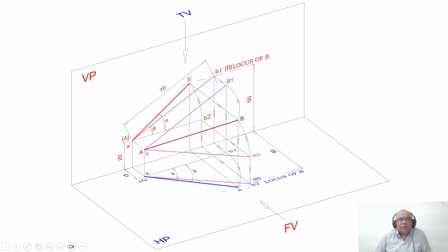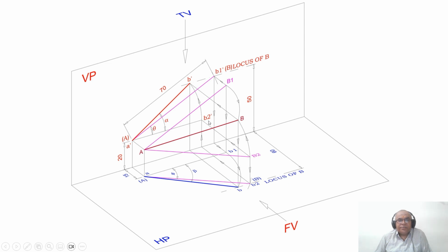So then what will I do? To take this line which is in space, with A as center, taking the radius of AB2, you rotate it. What happens? This B2 dash, which was here, will also start being rotated till where? Till it cuts the locus of B in the front view. So as we get the locus of B in the front view here, what happens to the image?